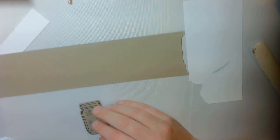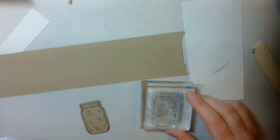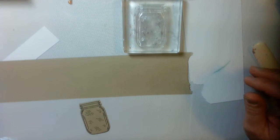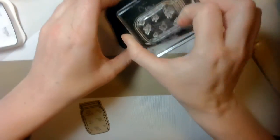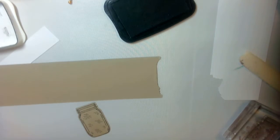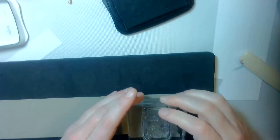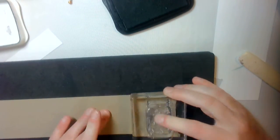Okay, so I need a piece of crumb cake. I am going to take the jar of flowers stamp here, and with Memento, my little black, Tuxedo black. Let's get the Stampin' Pad just in case. I'm going to stamp that. And I'll set that aside, because I don't think I want any more Tuxedo. Clean off my stamp so it can be put away.